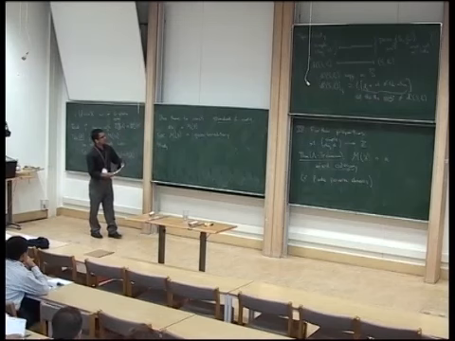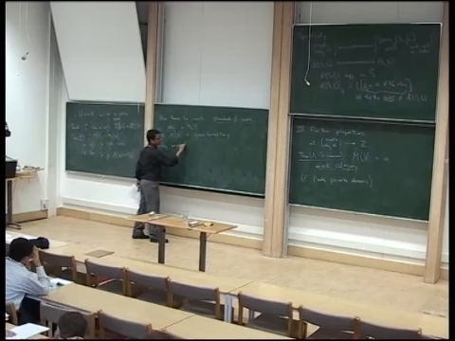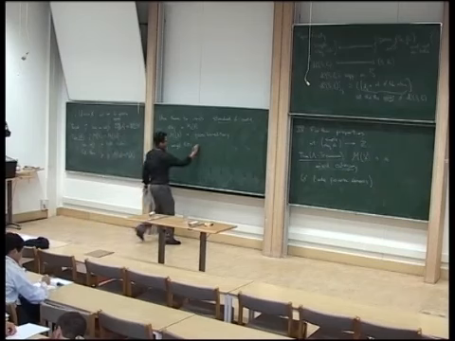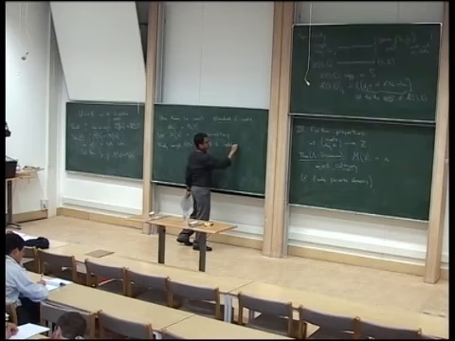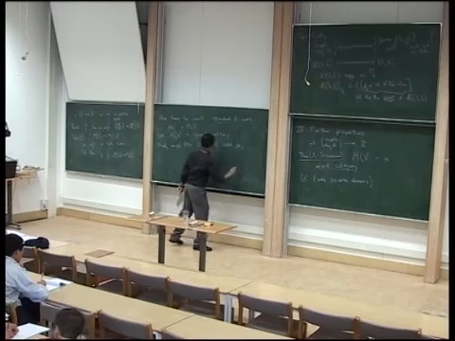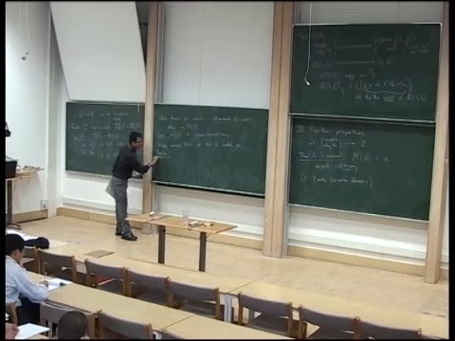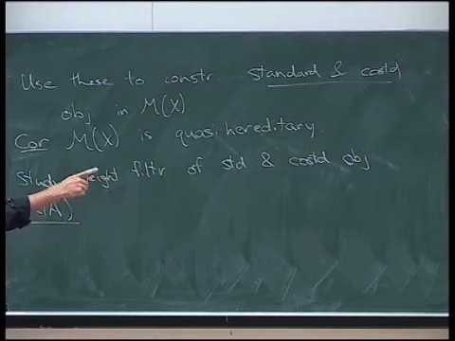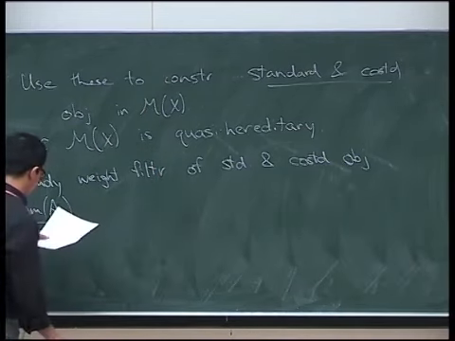So one thing you can do after you have this information is that you can study the weight filtration, which is this canonical filtration coming from the mixed structure of the standard and co-standard objects. And then you get a new theorem on Ext vanishing, and here's what the theorem says. Well, we already had one constraint on Ext^1 groups, which is just part of the statement that the category is mixed. The stronger statement is the following.